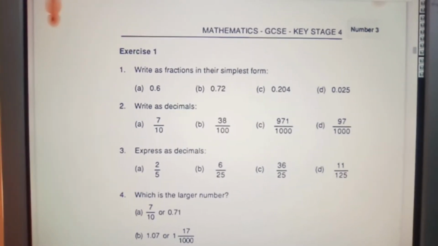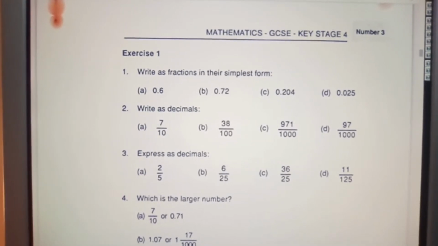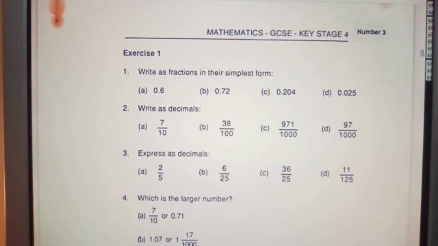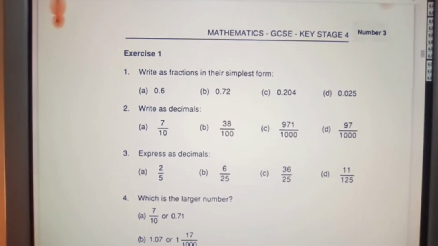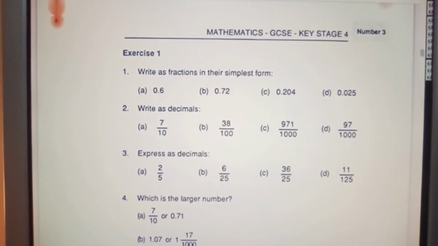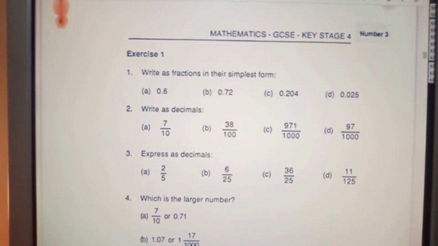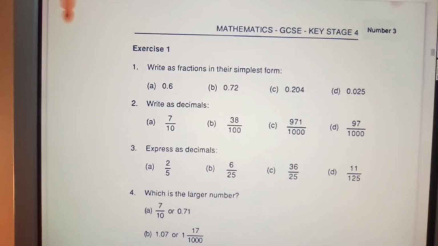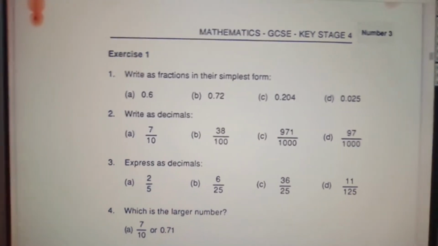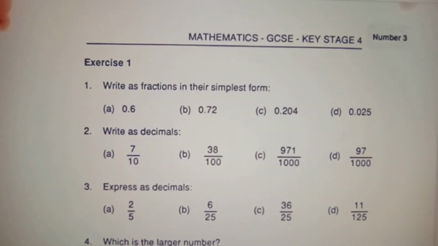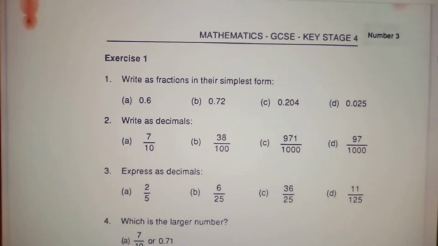Now, this is going to be something you've seen already, but some of you may not be familiar with the process or the mechanical elements that you need to implement to ensure that you arrive at the correct answer. That's what we're going to try and do today. Make sure you have the process to get to the correct answer.